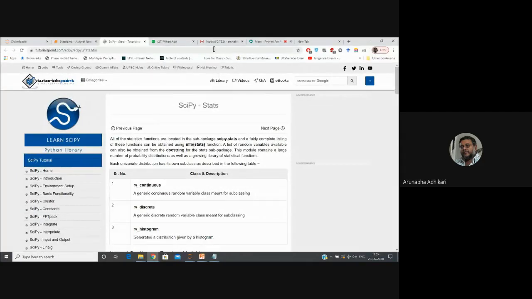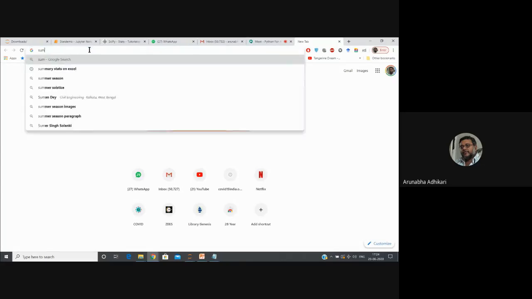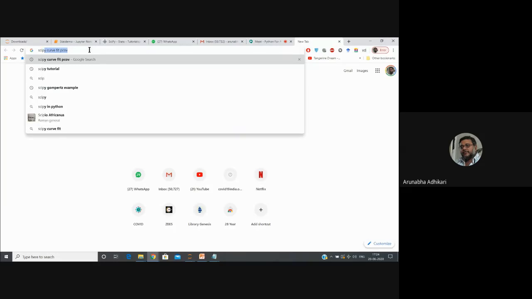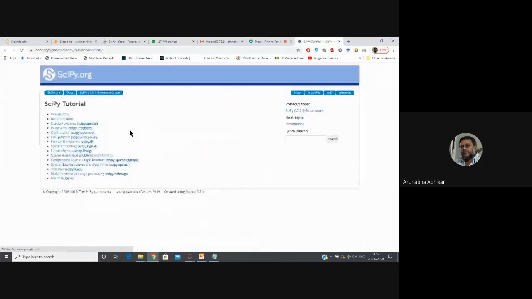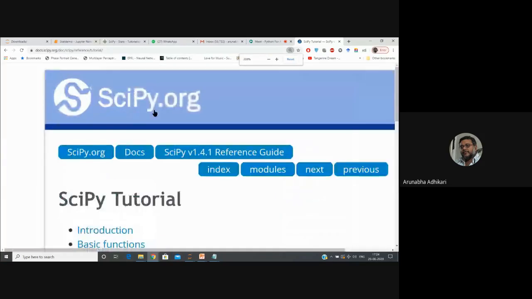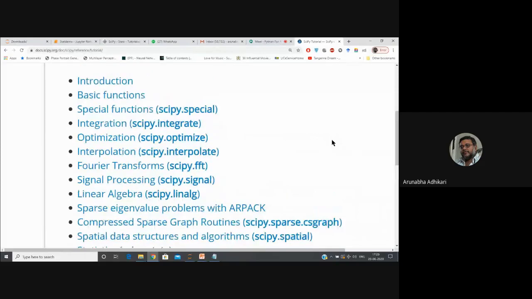And then I also show you something. Next, the topic I have to talk about is SciPy. I won't talk about SciPy in detail, but show you the huge library that SciPy has. It is subdivided into many folders.